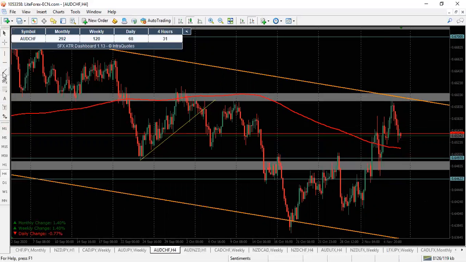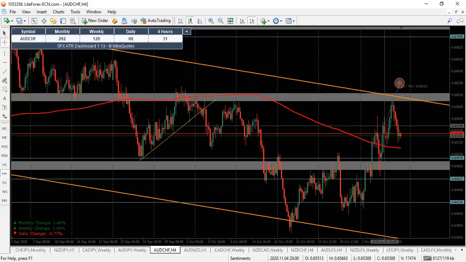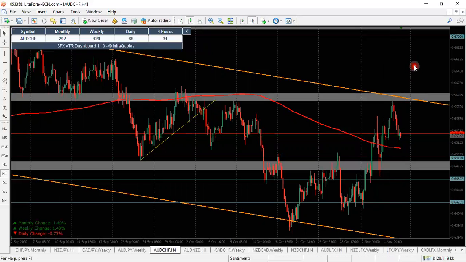You'll be targeting 0.6423, which is about the opening price. So you want to short from this point. Now your risk will be 120 as well. If from this point on I want to risk 120, my 120 should be somewhere up here. So this has also helped me to set a good stop loss.